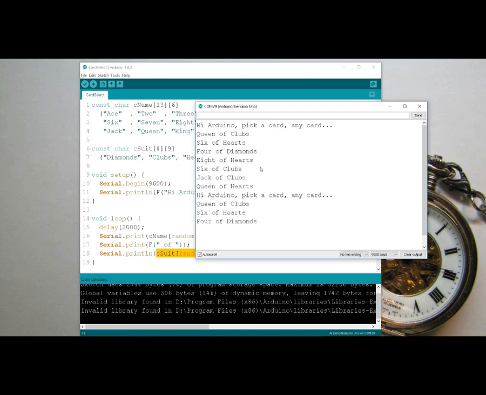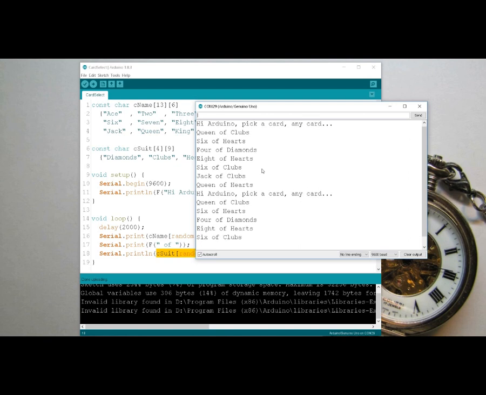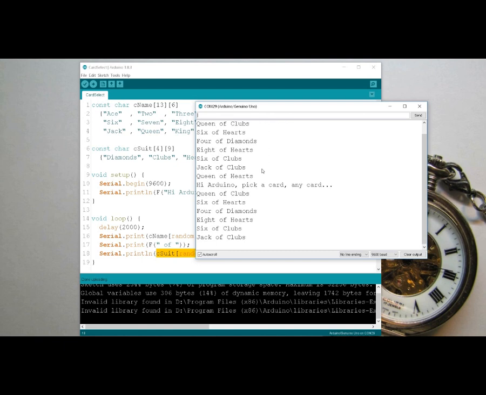Suddenly, the random function doesn't look so random, does it? In fact, to the extent that we followed the sequence in the previous round, it has become completely predictable. And this can really destroy the element of surprise for our magic trick. So what's going on?